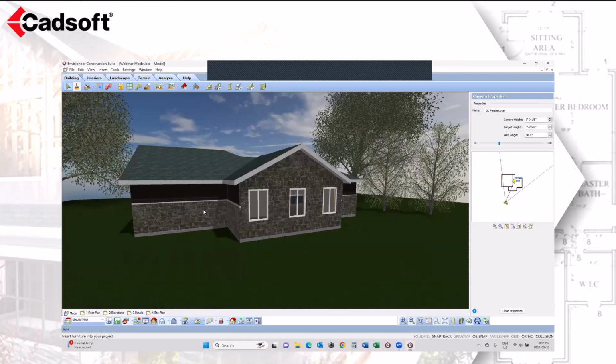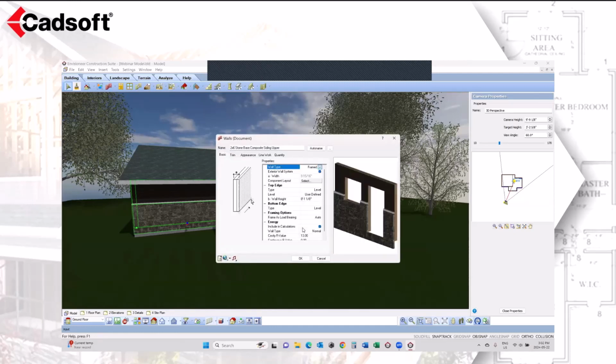So I'm going to select one of these walls as an example just to get us started and look at the very first new feature, looking at different types of wall styles. I'm going to look at the properties of the walls. For those of you that have been with the software for a while and have seen this dialog box before, you'll see that it is different already. Previously, under the basic tab, you pick the type of wall that you were using. Now we've brought that into a drop-down menu pick. So you can tell it that you're using a framed wall, a general concrete masonry girth or log. So we would just pick the type of wall that we want to use.